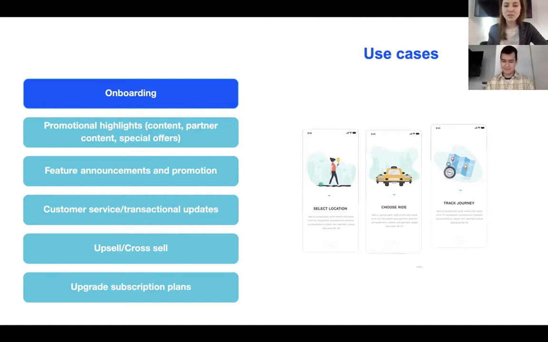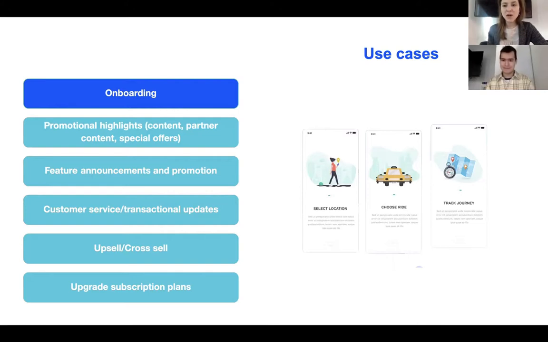It's also the upsell and cross-sell use case. This use case is pretty typical for e-commerce applications and for subscription-based apps, when you try to upgrade your users to the next plan.